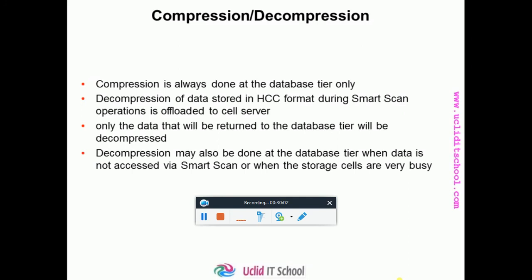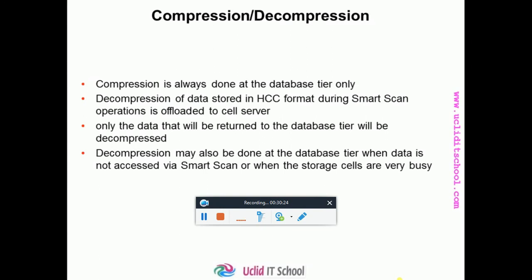Only the data that will be returned to the database tier will be decompressed. Decompression may also be done at the database tier when data is not accessed via smart scan or when the storage server CPUs are busy.